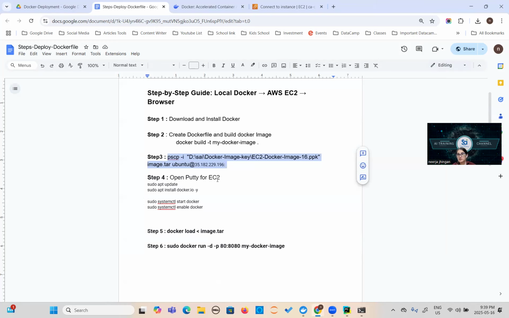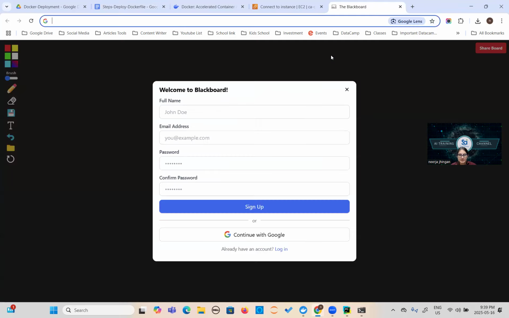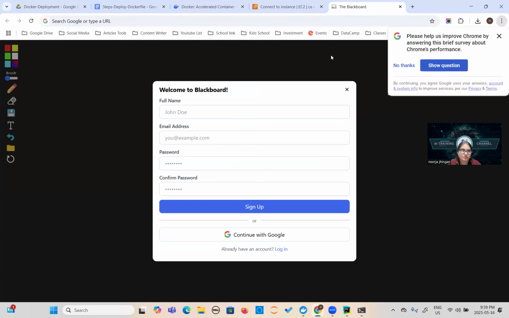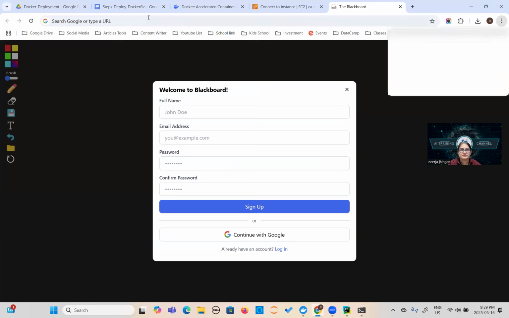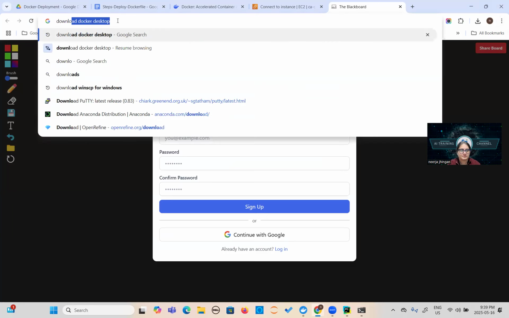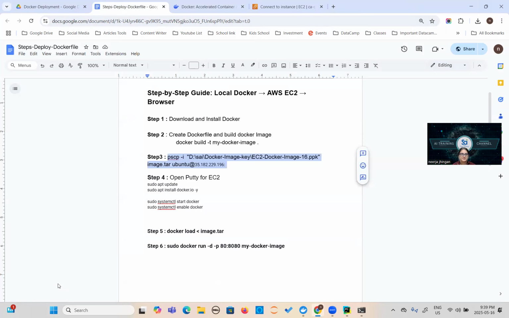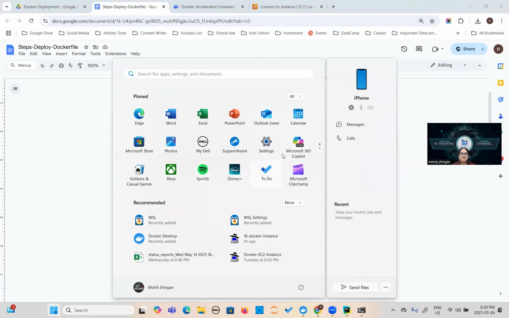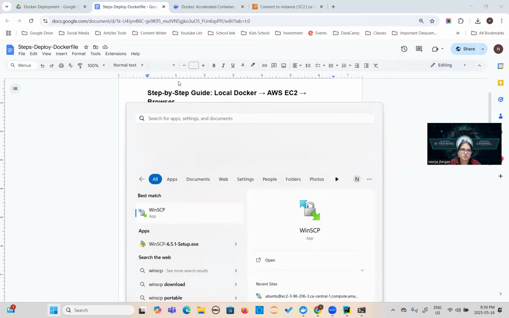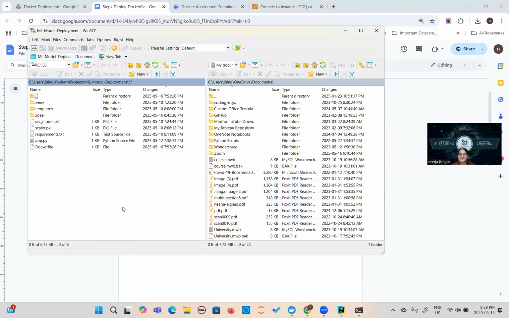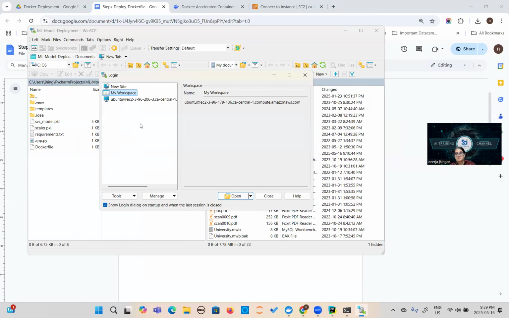Now we will open PuTTY. If PuTTY is not installed on your system, then as I told you, just download it. You can download it from here. I have connected it with my WinSCP, and you also need to install this software on your system, because here we are going to connect with your AWS server using this one.